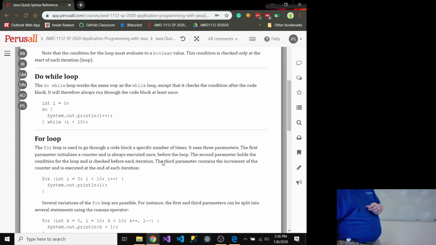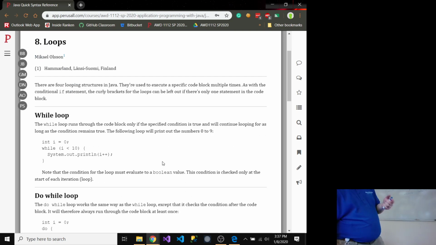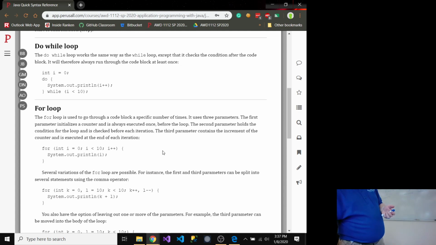As far as loops go, we looked at one of those yesterday. We looked at the do-while loop. There is the while loop. There is the do-while loop. There's the for loop. For loop is going to be the one that you use the most. And just a reminder, every while loop can be turned into a for loop. Do-while is slightly different because of that, at least one. But technically every loop can be written as a for loop. Doesn't matter what it is, it can be written as a for loop.